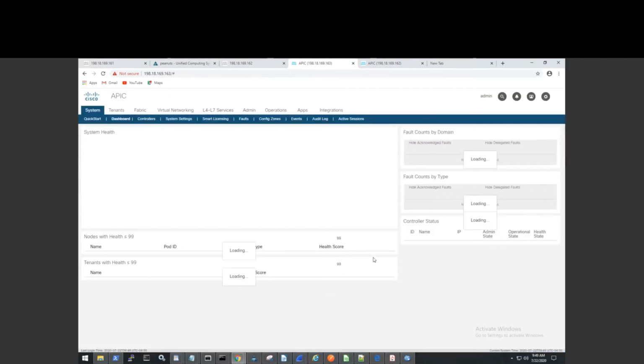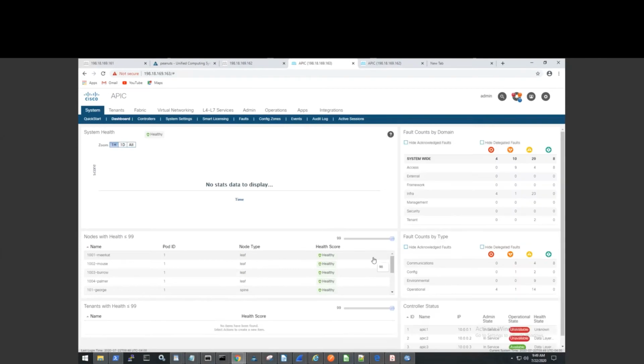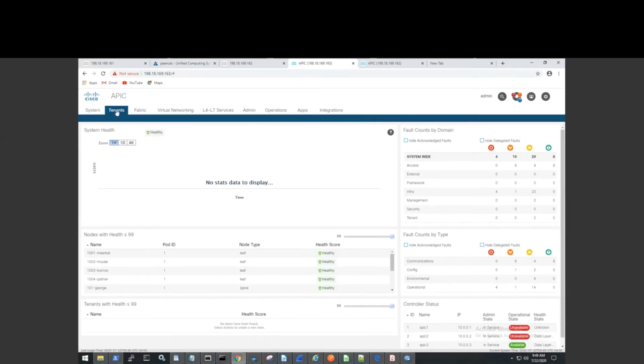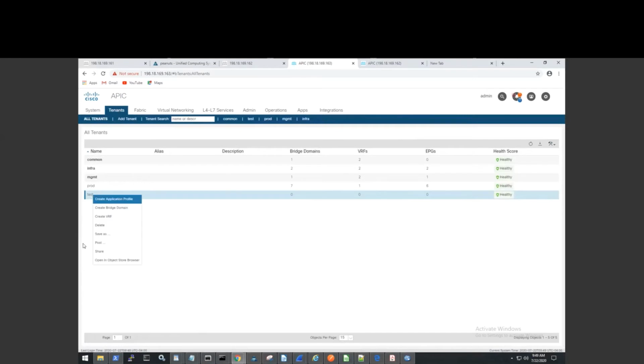Okay. Now we see that APIC 1 and 2 are unavailable. Yep. So as Jody mentioned, we're gonna try to delete that tenant that we created and see what happens. Test, delete, and yes, and it didn't happen. Since we only have one APIC, there's no cluster anymore. It's only read access. We can't do any configuration. We cannot add or delete any configuration, as Jody mentioned before.